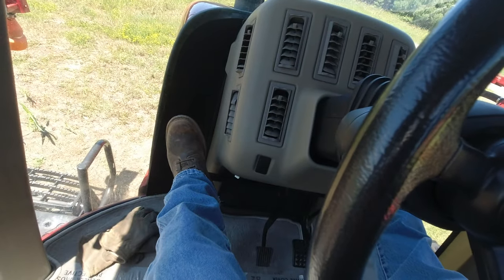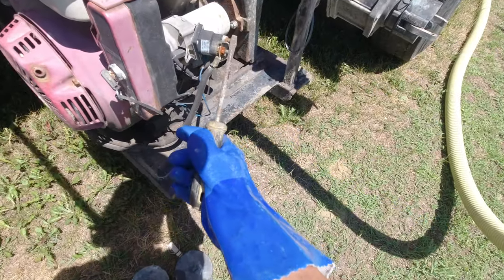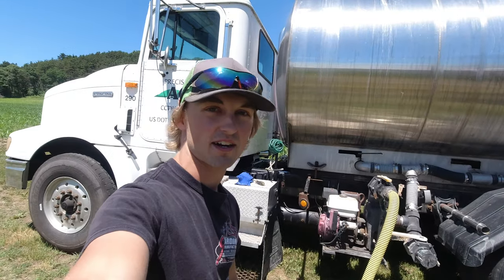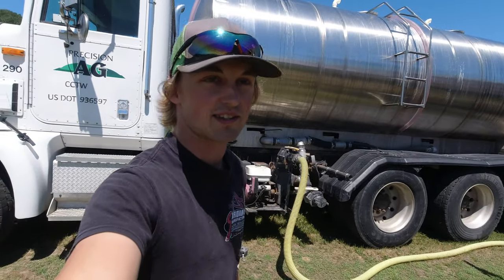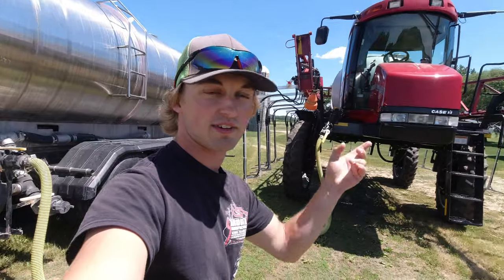Another really important feature that our other sprayer doesn't have: these fancy Harley pegs. Right now we're putting on about 50 gallons per acre of nitrogen solution — I think it's about 85% nitrogen and 15% sulfur sulfate. We have the co-op tender us because our sprayer tank is only 1000 gallons and the tender truck holds 3000, so they only need to make about 20 trips versus us making 50. It's much nicer to keep spraying without stopping.